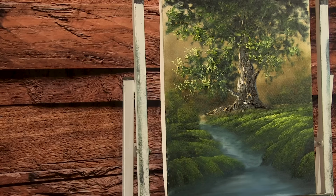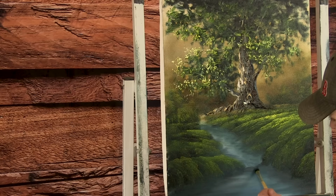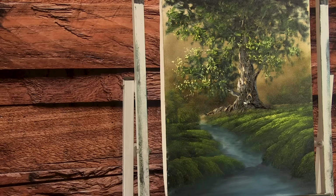So we got that there. Get some more black in here. I might put a little bit of water spilling over right here, maybe. So put something right there now. We'll see. All right.